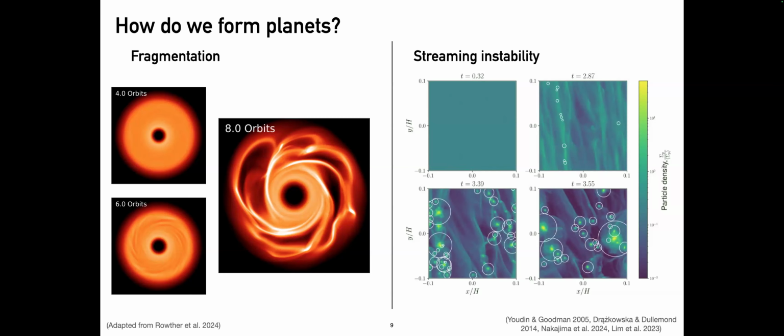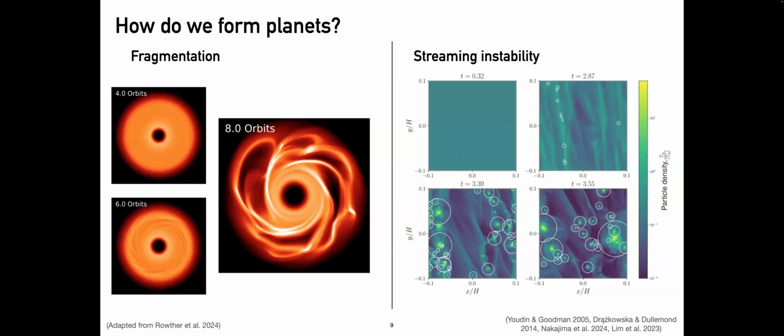So what I mean by that is we've got a simulation by my colleague Sal Ralver on the left-hand side. In the top panel on the left is the start of the simulation, and then it goes down, and in the left-hand panel you can see that we're forming some structure. That's due to the fact that in this simulation, the disk is quite massive in comparison to the star. And as a result, it forms these beautiful filaments, spiral arms and filaments. In the main panel, which is marked 8 orbits, you can see that these filaments eventually turn into spirals, and then you get these little fragments developing.